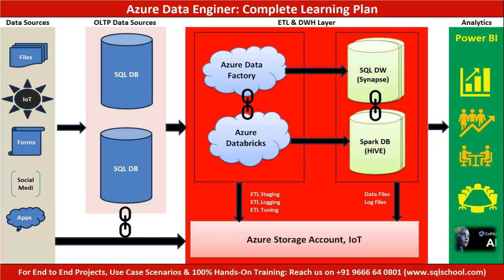As you see on my screen, we have various data sources, the birthplaces of data. From there, we eventually load the data to OLTP databases, online transaction processing databases. From there comes ETL, extract, transform, load, and data warehouse layers, nothing but the big data. In our classes, my training team and I will guide you step by step on how to implement every box, every dot on this particular screen.